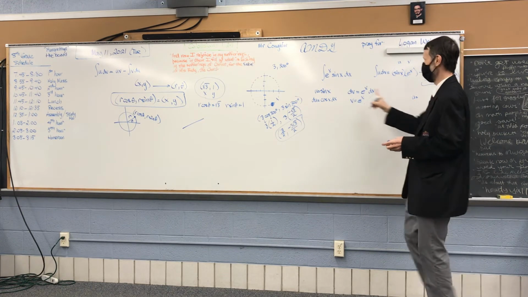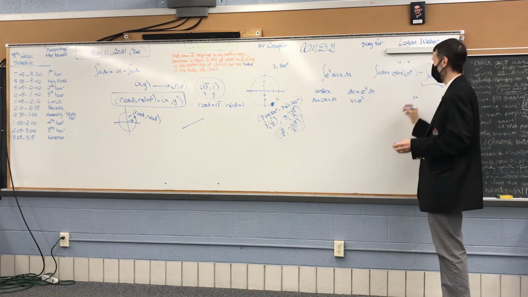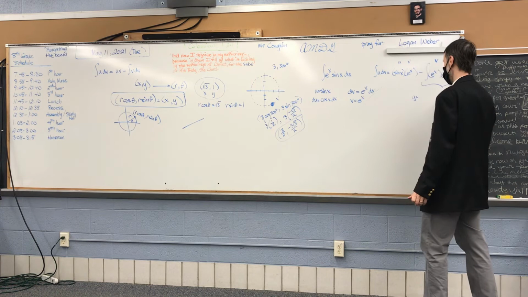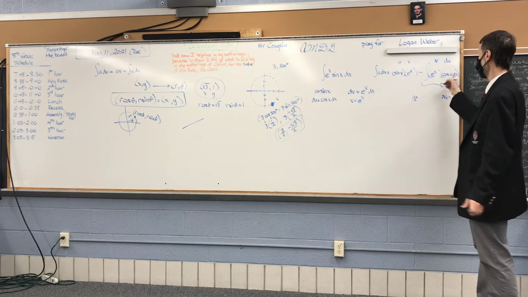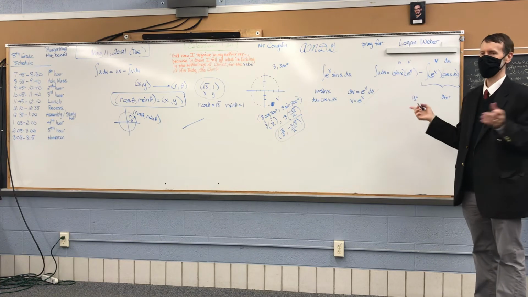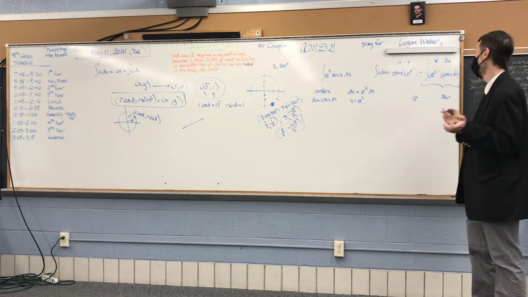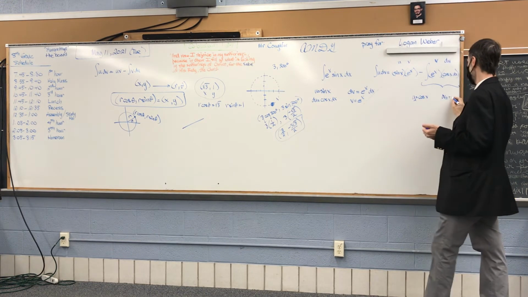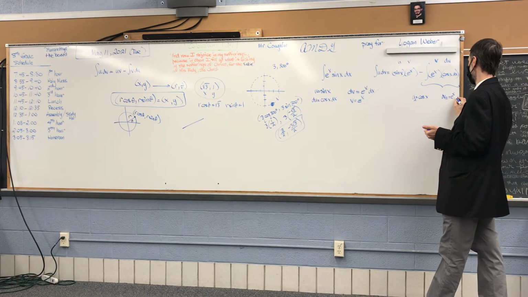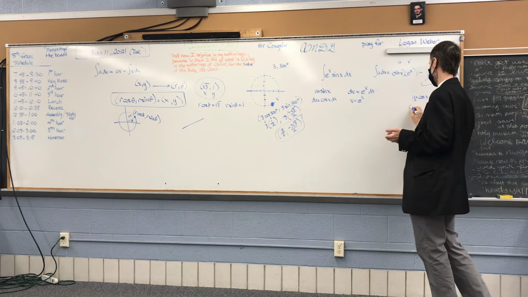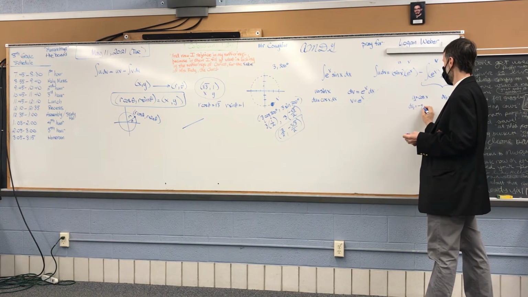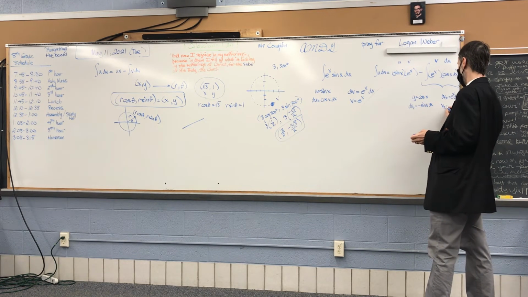Now I hope you don't confuse this u and this u. Should I do u2? Okay. U2 and dv2. What would you use? It's perfectly okay if you do the same sort of thing. I would actually recommend you be consistent. So how about u is cosine of x, and then dv is e to the x dx. Go for it. What's du2? Negative sine of x dx. And then what's v2? E to the x.